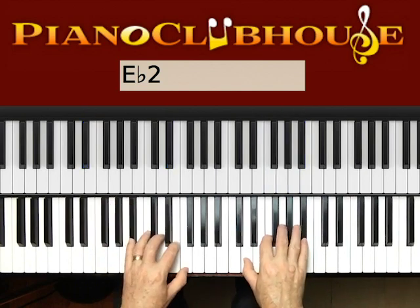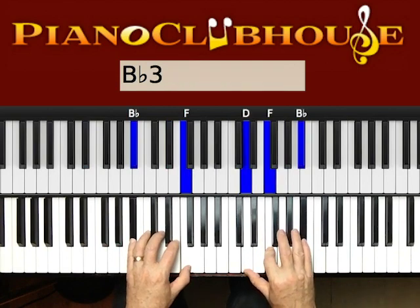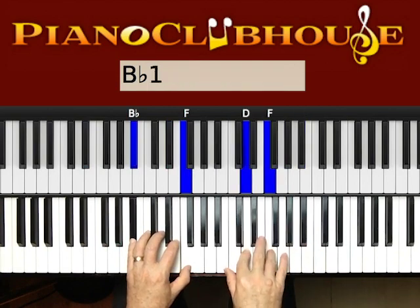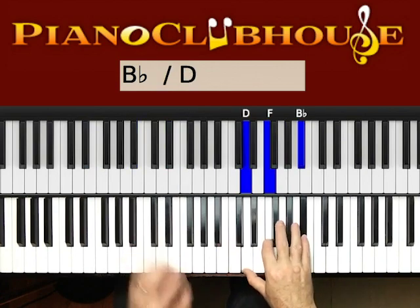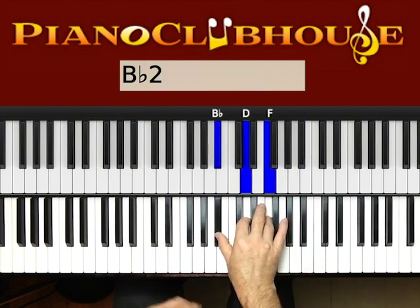Now back to your B flat. So B flat, F, D, F, B flat. And then the melody goes down to the, if you want to look at it purely from the right hand standpoint, it was first inversion back down to root position.